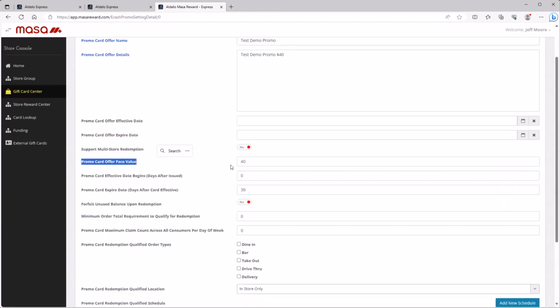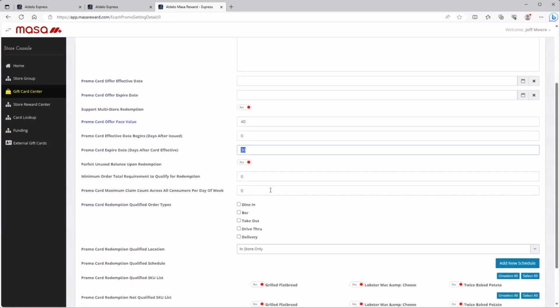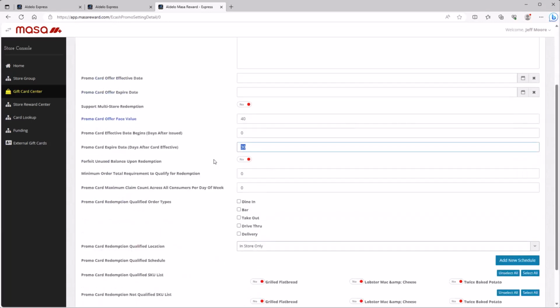And then, like I said earlier, with the face value, you can change this. So if it does not fit your promo card needs, you can change the amount. We have the expired date here. So it'll expire 30 days after the promo card has been issued. We also have forfeit unused balance upon redemption.